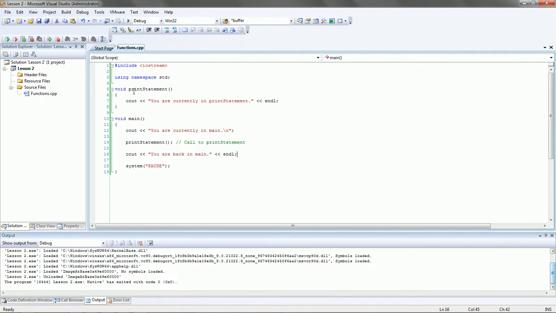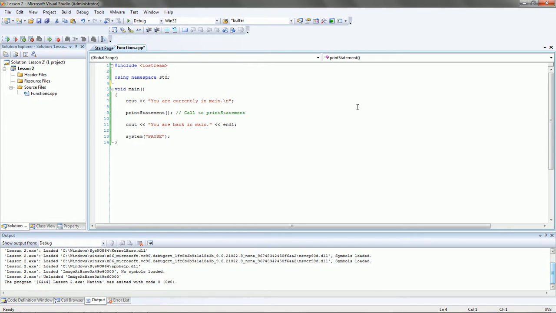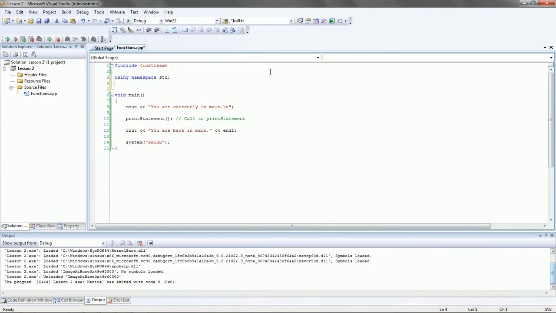Now the way that this function's coded, this isn't the way people normally code it. If you're new to programming, you can code it this way, but note that eventually you'll want to move to function prototypes. When you're using a function prototype, I'm just going to cut this out. You define the prototypes up here. So I'm just going to do it right here.